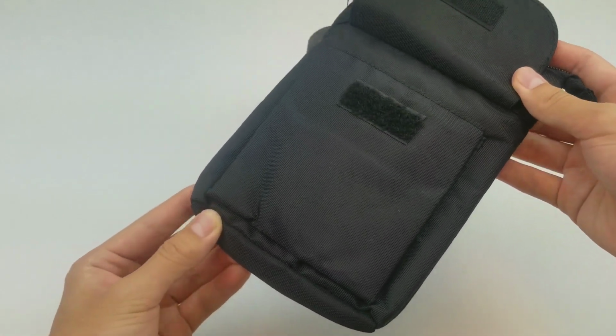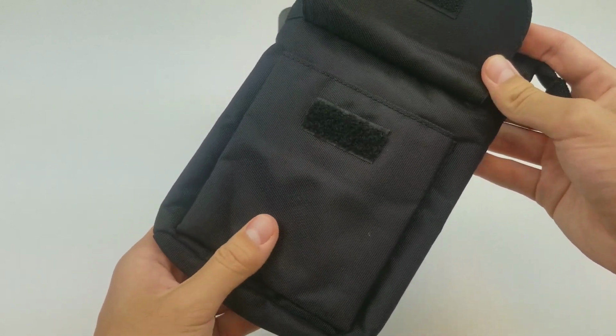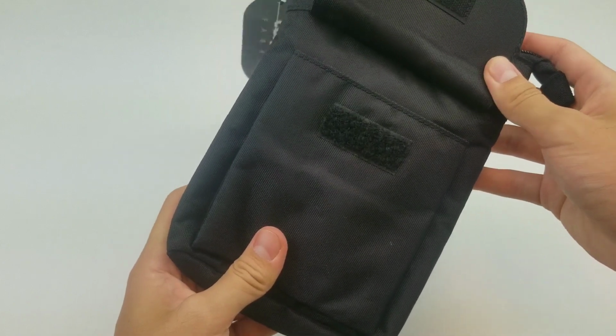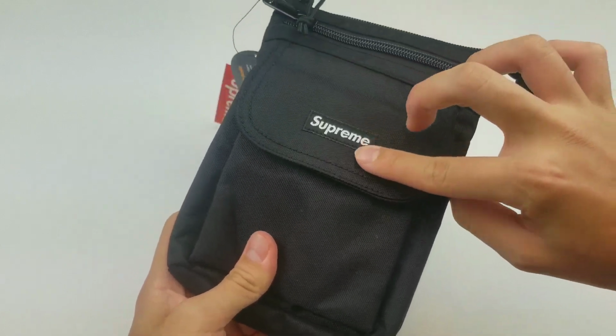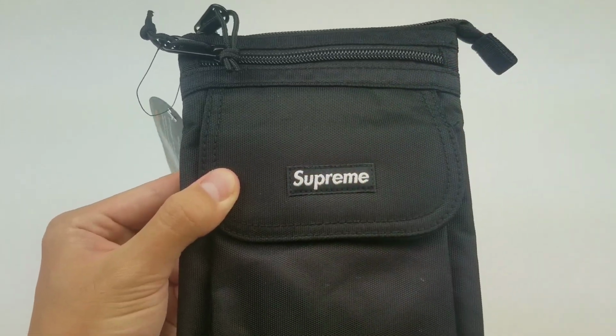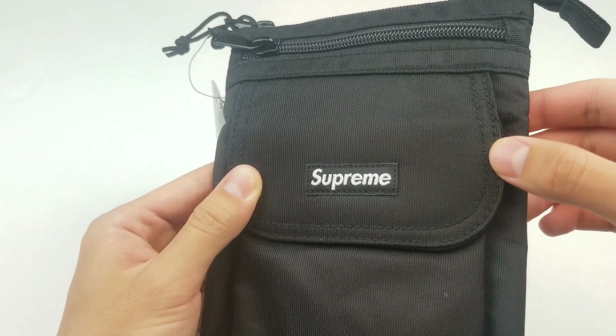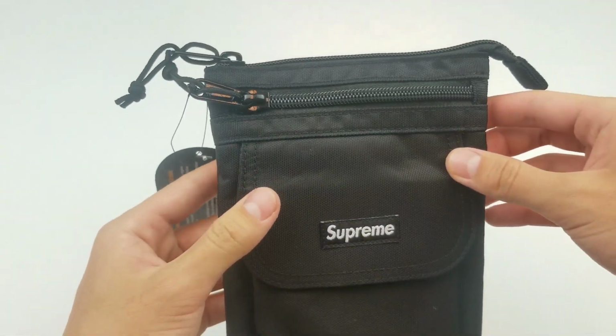So if you're going around like an amusement park or whatever, you could probably put a card in here. But honestly, this pocket isn't that big and it's also not well protected. So I don't really recommend keeping anything in here, but it does look nice. Of course, on that pocket, we have the Supreme logo embroidered on there. It's very nice. It's like a little patch and they kind of embroidered it on.